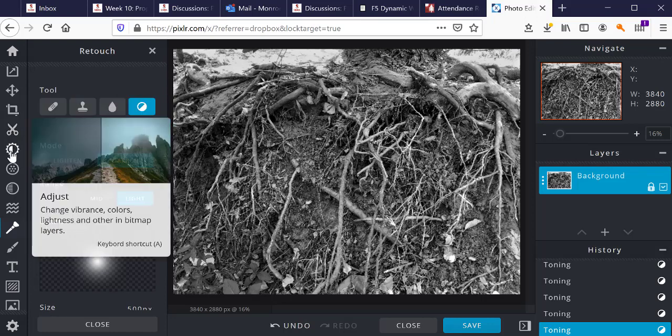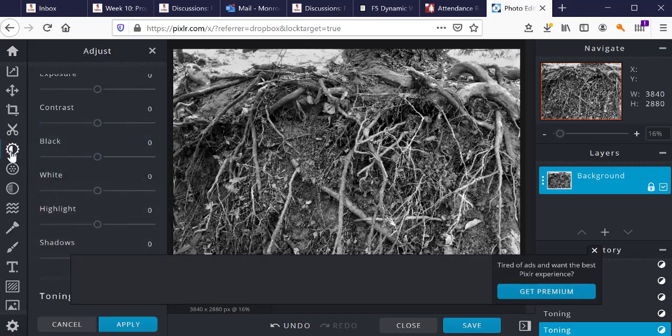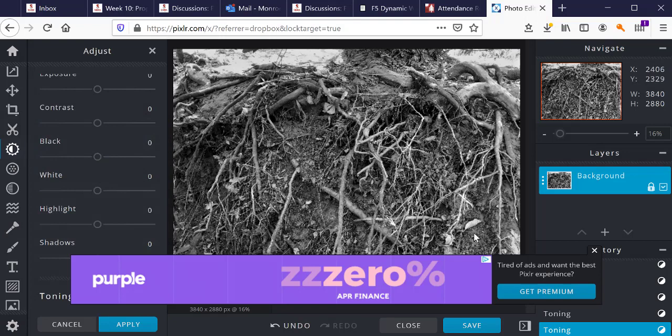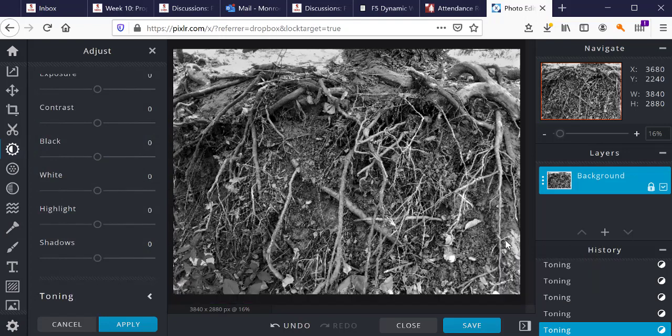One thing often affects another. Get rid of that ad. It's the only drag about Pixlr in the free form. So I might push my whites back a little bit. And I might make my blacks a little stronger just to bring a little bit more variation in these tones.